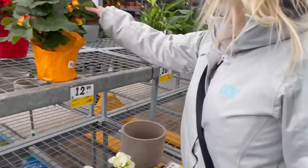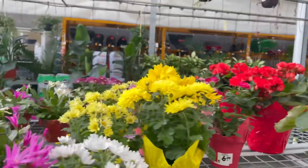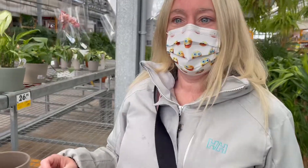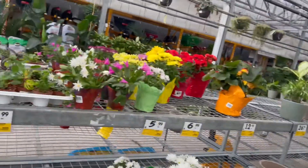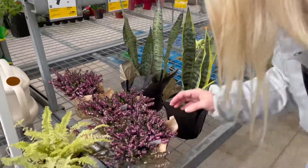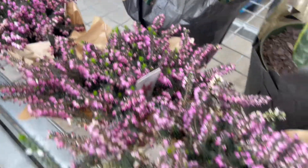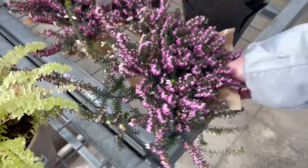Some pretty begonias. Do you remember that plant shop we went into — I think it was in Perth or somewhere — and we picked up a plant and it said 'five inch foliage'? I asked her what the name was and she said it's called five inch foliage. We joked about that for a while. But this is cute — yeah, heather! That's very delicate, that would definitely be something to add to the end of the book.